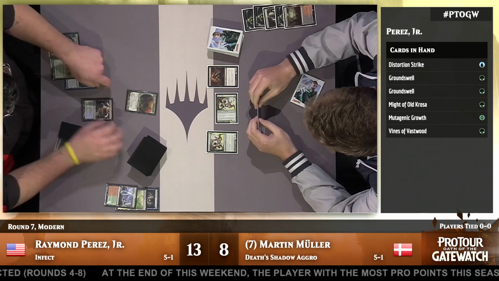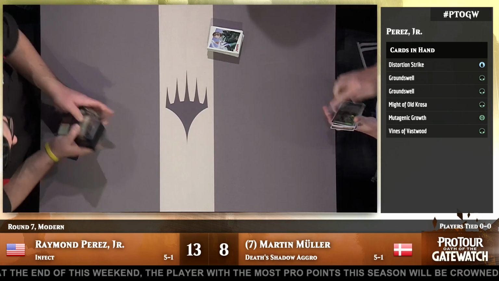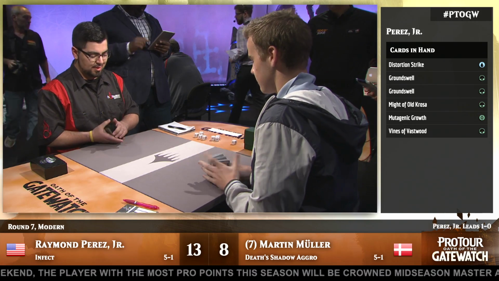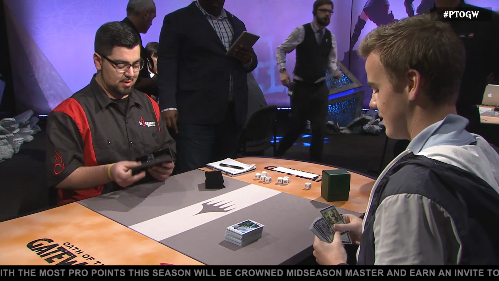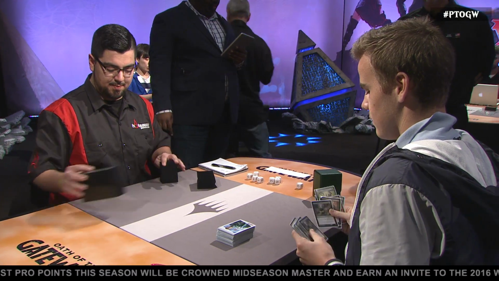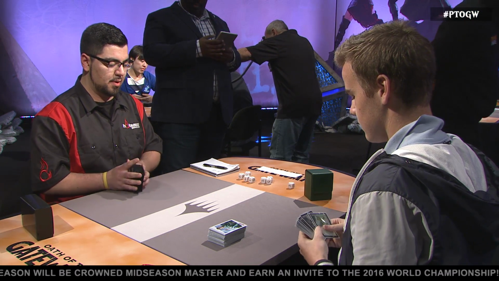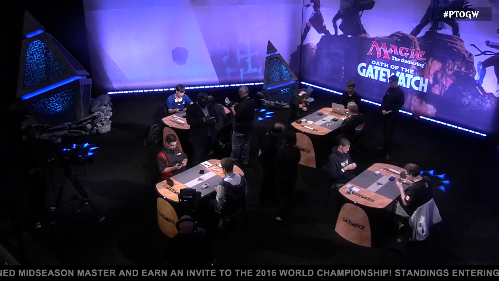Uh-oh. Is he actually killing it here? He is. Okay. Oh my goodness! Raymond Perez Jr. just stole that game. Wow. So what he did was he fetched up a Dryad Arbor, had Distortion Strike to give it unblockable, and then a bunch of pump spells to finish off Muller, who that really backfired.